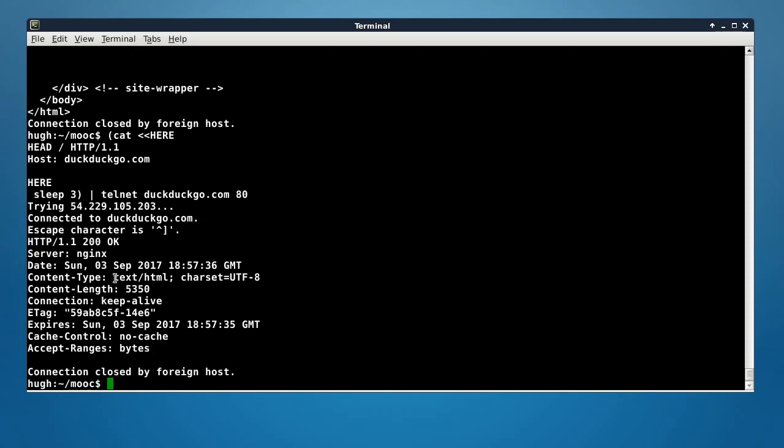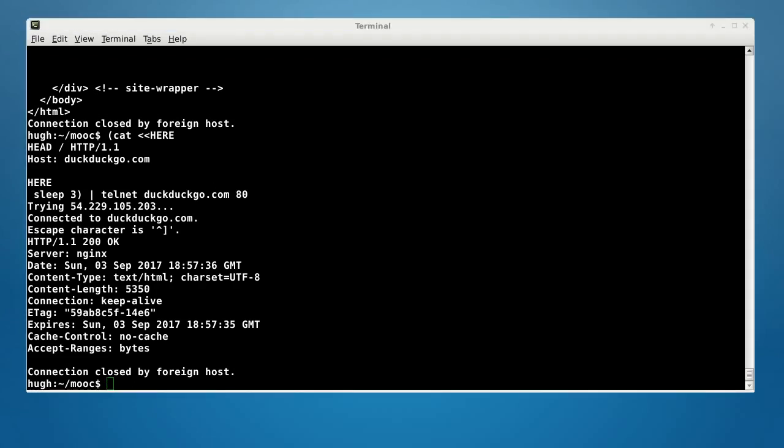It says that the content of the response was HTML. Content in that format is called a MIME type, and we'll see some others in the course of this session. And it tells us when it goes out of date, which in fact is right now. They're proposing to us that we don't get a copy. If we want to see it again, they'd like us to go and get a fresh copy.